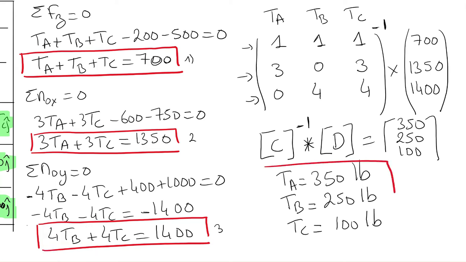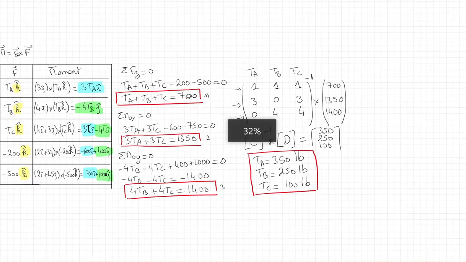And everything is related to each other. So if you make a mistake in one equation, your 3 answers will be wrong. If you find something negative, you made a mistake somewhere because the tension cannot be in the other direction. A cable always pulls on an object, cannot push.